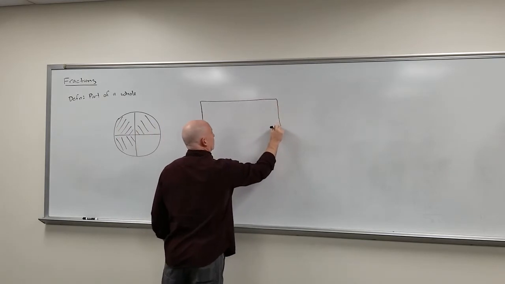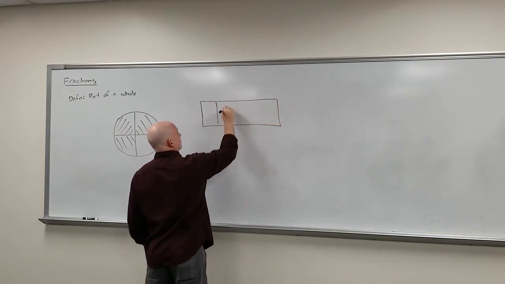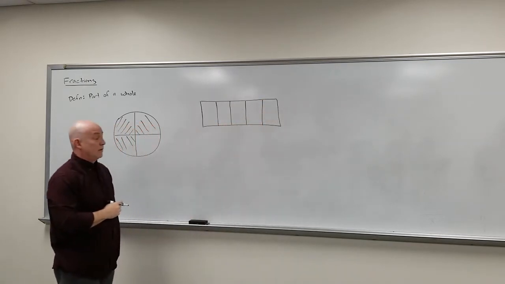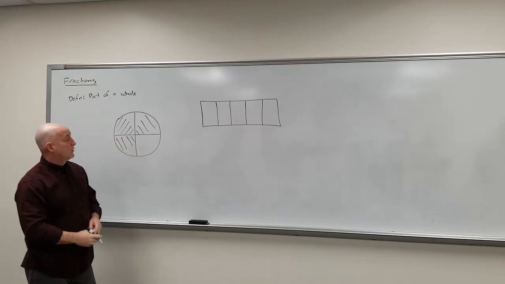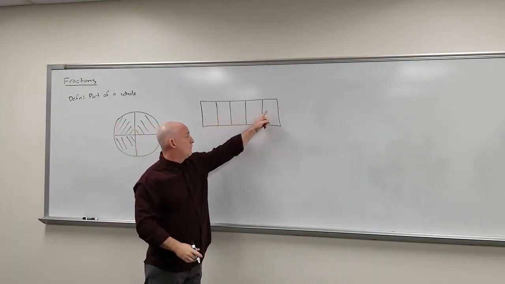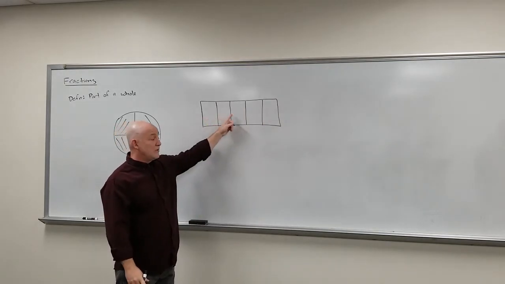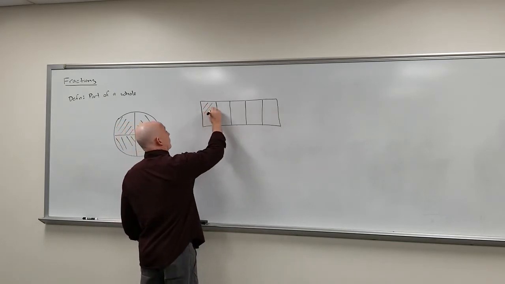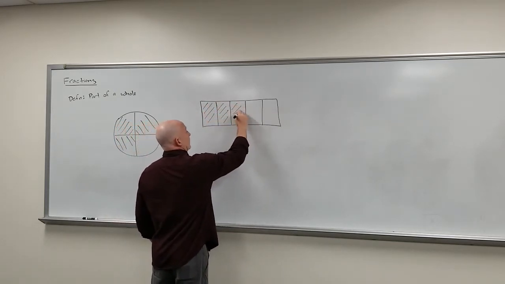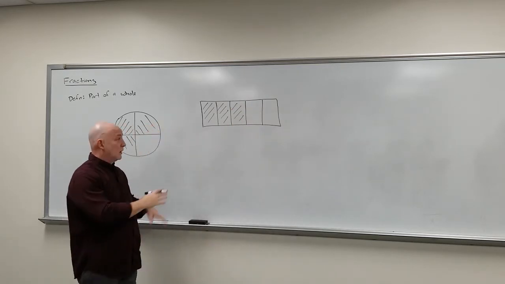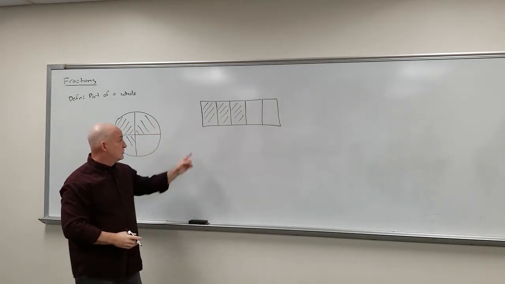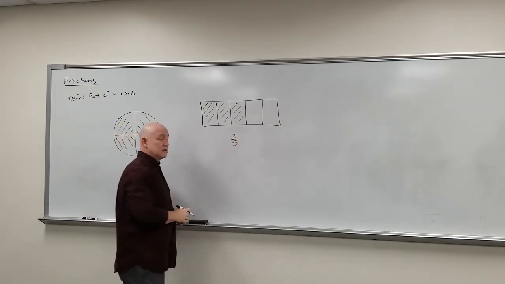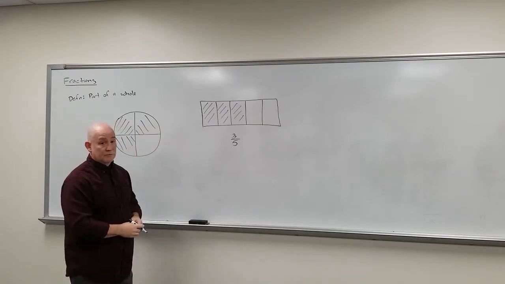Let's draw something like this. All right, act like all those pieces are the same size. So we have one thing here, we have one rectangle, and it's cut into 1, 2, 3, 4, 5 pieces. So each one of these pieces is considered 1/5. So what would the fraction be of the total rectangle if we took out these 3 pieces? Well, we'd have 3 of the 5 pieces, or 3/5 of the picture.